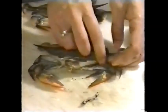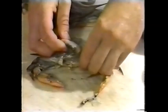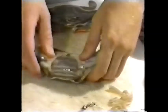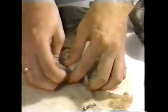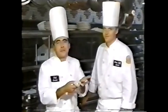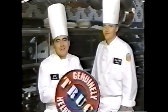It's demonstrated. The second is removing the lungs, and then the apron, what they call the apron, the back of the crab. And there you have the 3 easy steps to clean soft-shell crabs. Now after these 3 easy steps, the whole crab is edible.